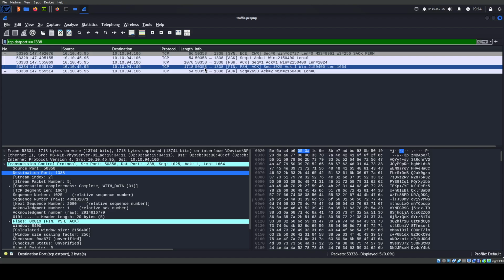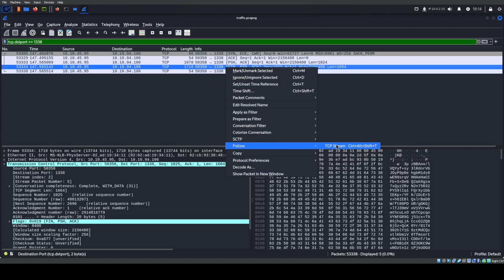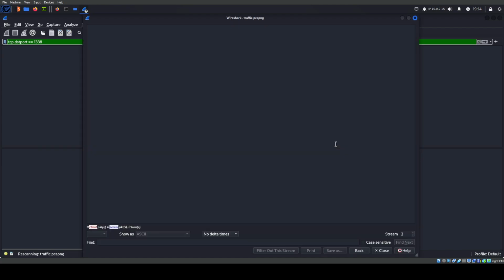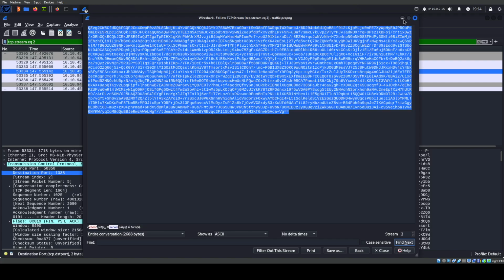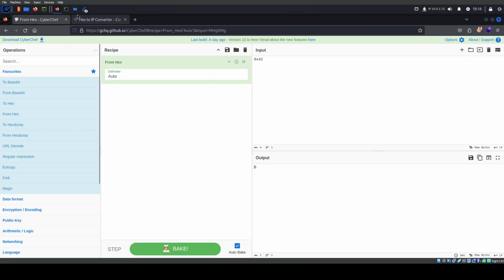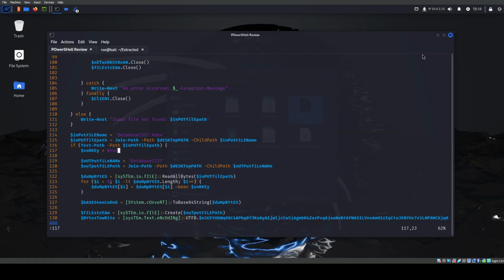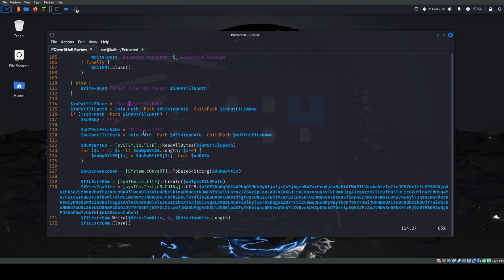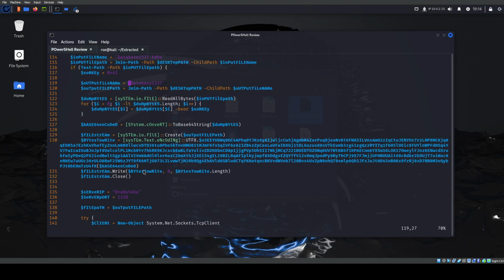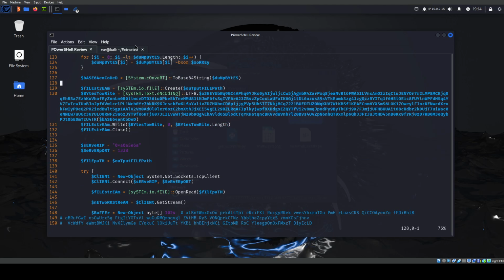So I'm going to do this TCP stream. There you go. It's a lot smaller. Small database. And the process is the same. So you see, opens this database file, XOR key. This is the database 1337, but now it sends it to port 1338. So, and that's pretty much it. That's all we need.